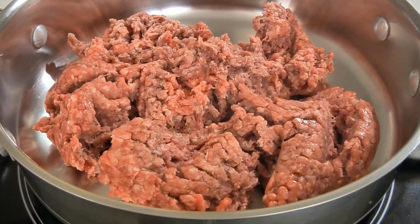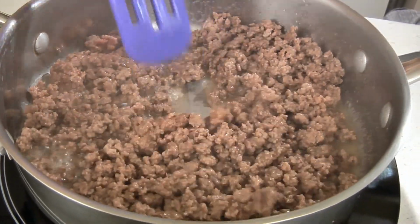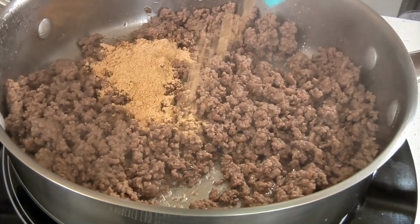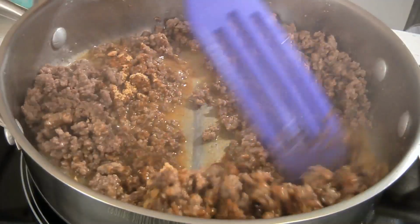In a skillet over medium to medium-high heat, brown 1 to 1.5 pounds of ground beef, and be sure to drain off any excess liquid. Then add either 1 packet or 2 tablespoons of your favorite taco seasoning mix. Then add 3/4 cup of water and stir it together.